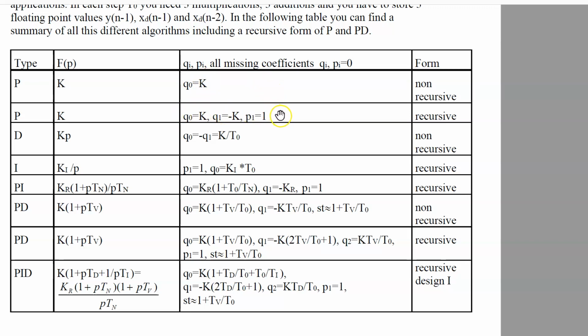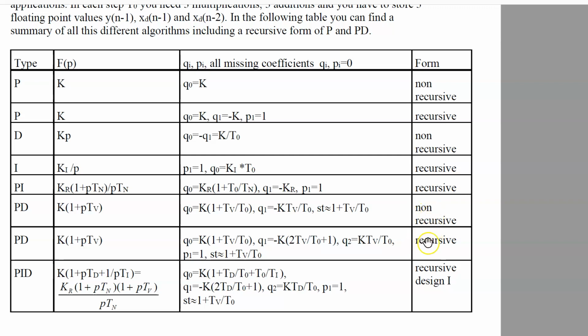Then you have the recursive one. Behavior of both is absolutely equal, but here you see we have 2 Qs. What a P is we discuss later. 3 Qs, 2 Qs, so we need 2 multiplications instead of 1. If the behavior is the same, the question is, why should we use a recursive P if a non-recursive has the same effect and less calculation power is necessary? The same is with PD. Look for the PD. I have skipped the chapter, but if you do this, there is a non-recursive and a recursive one. This is possible because the PD has no integrator.